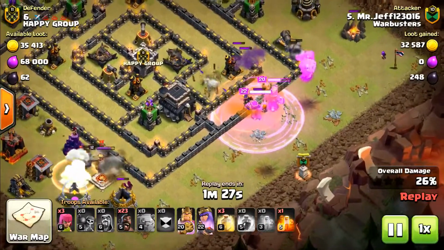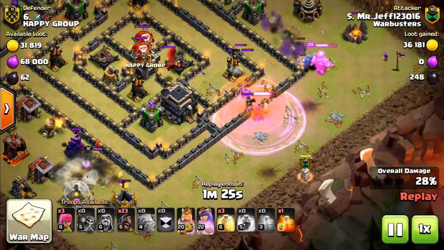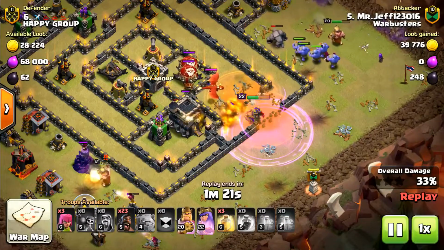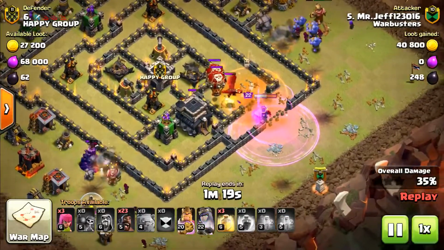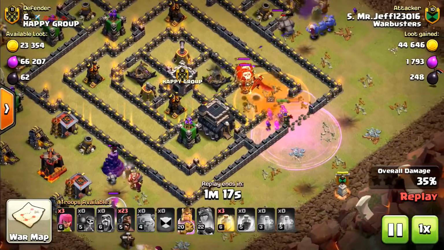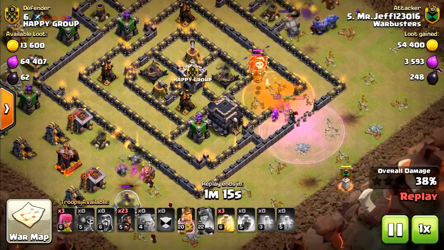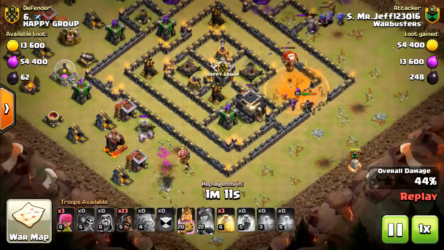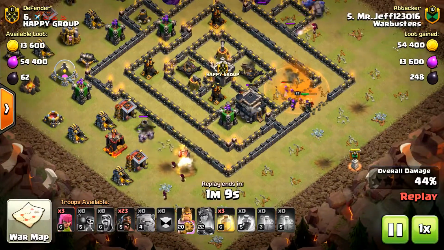He's got the wall breakers going in. Bowlers do decide to walk just a little bit because he was a little late on the wall breakers, but the Queen stays in the middle. He's got a poison spell to help her out. His Queen's ability is still in hand, and now the troops are moving down the right side of the base here, which is actually going to in turn help him, because now he's going to start his Hog Riders from, I believe, the left side, if I remember correctly.